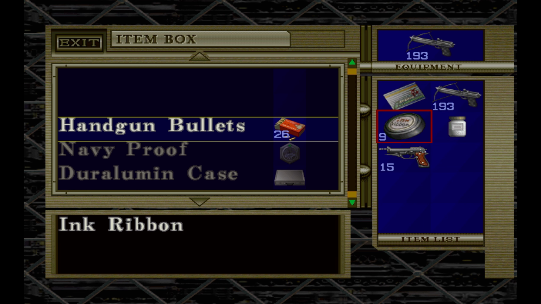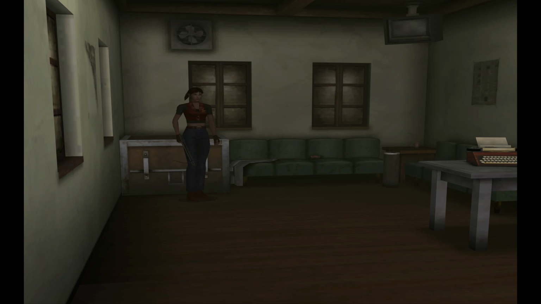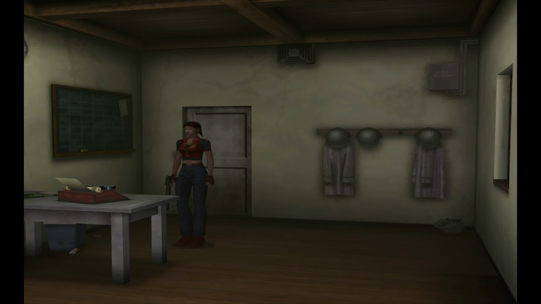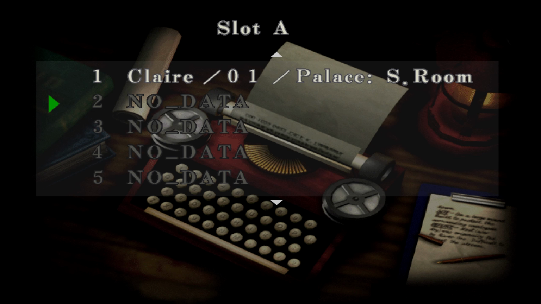And then... Are we trapped up here? We are. It's a one-way thing. Okay. Yeah, we're going to go ahead and save and end it here, because we have a freaking serial killer playing with us, and I'm worried I'm gonna go in this next room and die. So let me just go ahead and save number two right here.